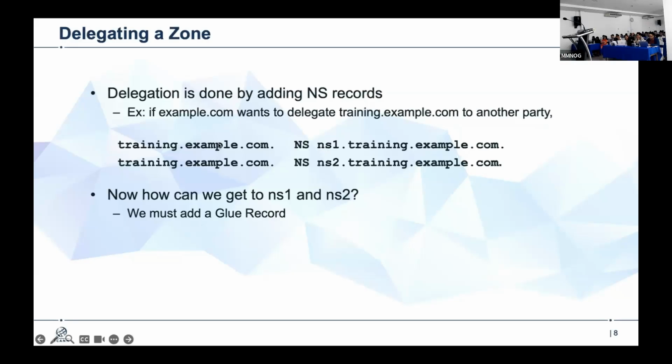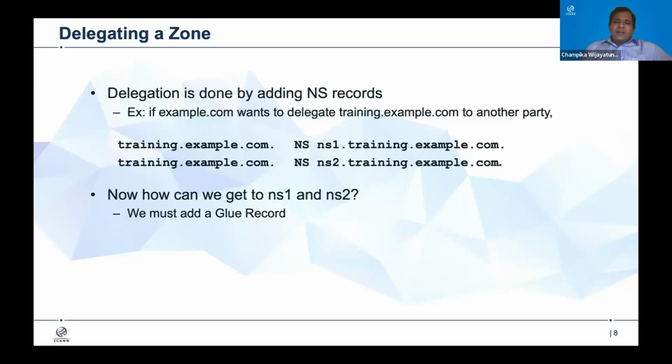Now, when I say same hierarchy, you can see that training.example.com and example.com are in the same hierarchy, right? Say the child says, I also have a name server, ns.anotherexample.com, right? You can see that anotherexample and example are two different zones.